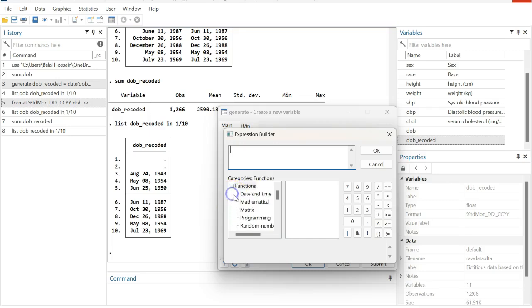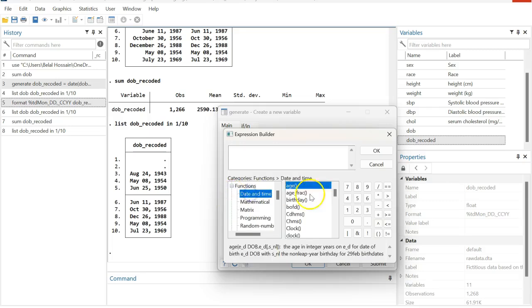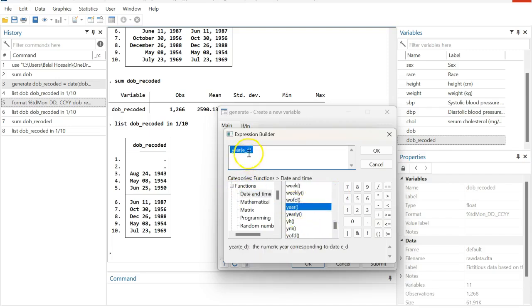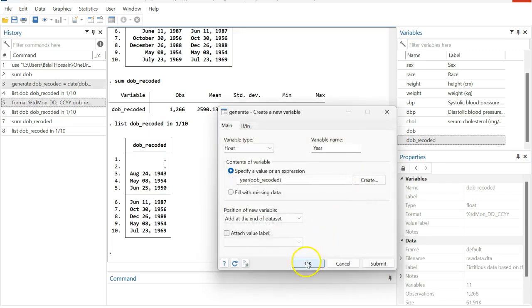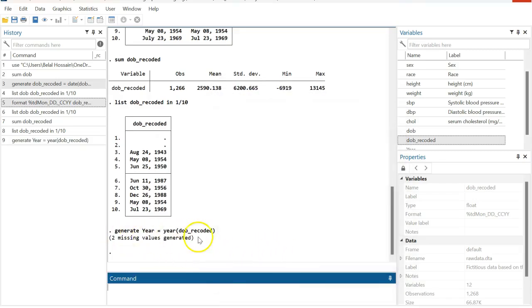If you go to function and then date and time, you'll find something called year. Click on it and enter the name of the variable here, which is DOB recoded, and then click OK again. It says two missing data.